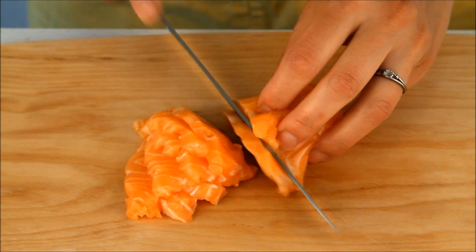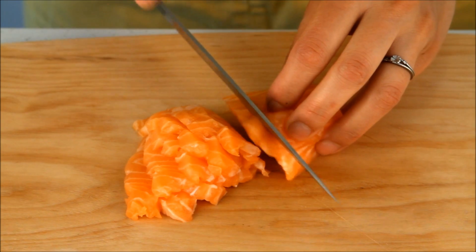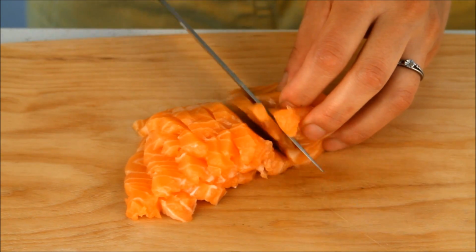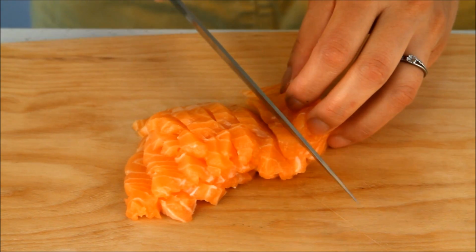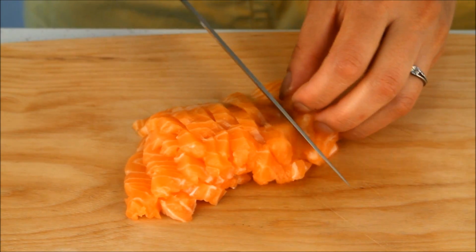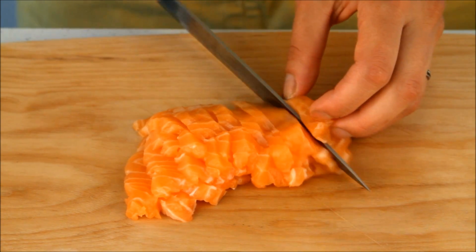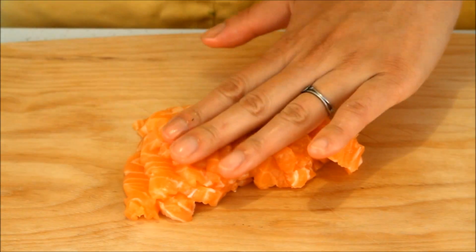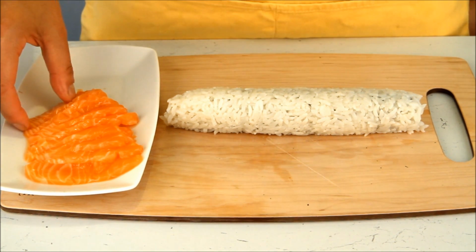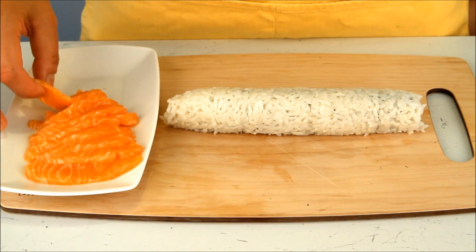So we want to keep all the slices here about the same size as best we can, and that's about 5 millimeters for each slice if you want to go standard restaurant sizes on those cuts. So here you can see that we're just cutting this piece up to make sure we have enough pieces for that.